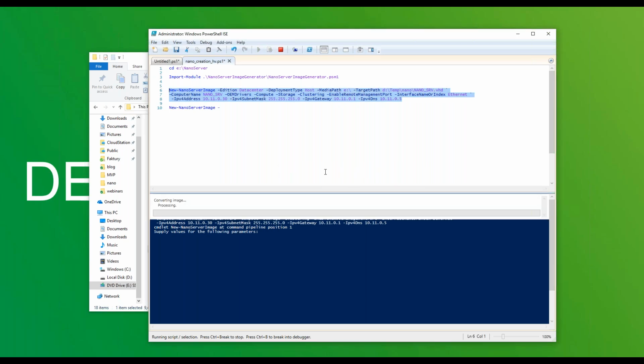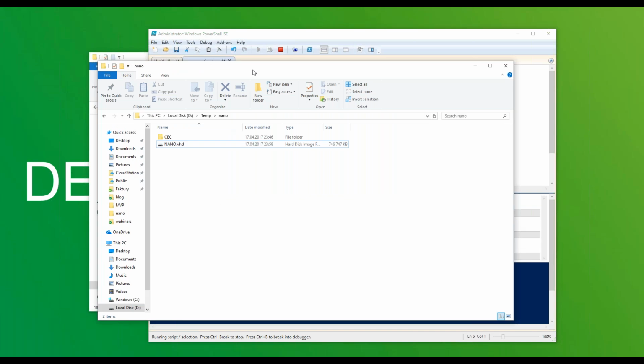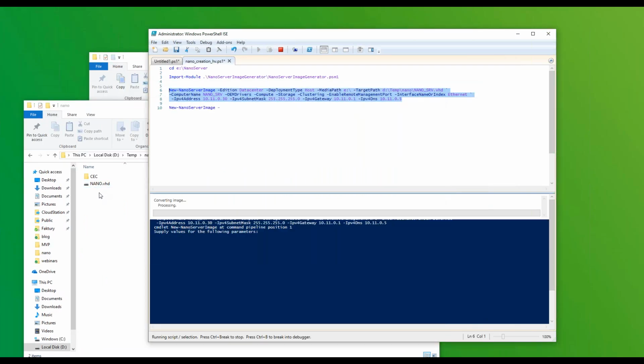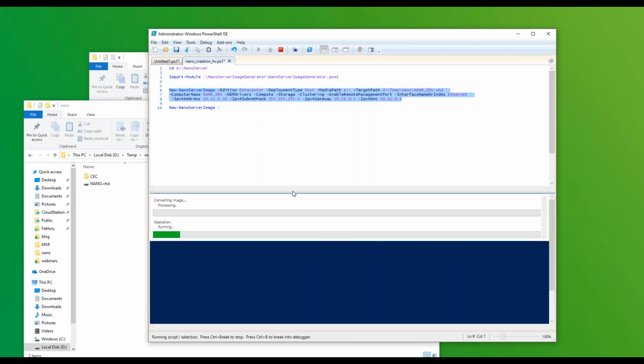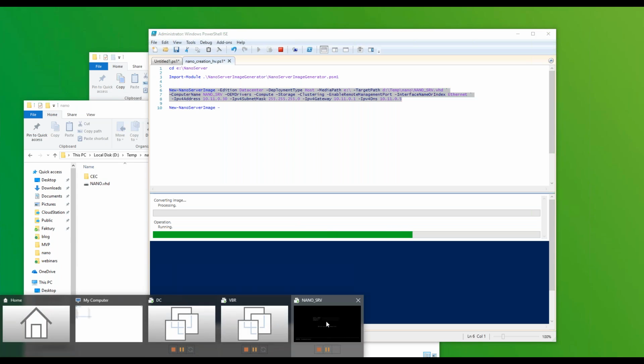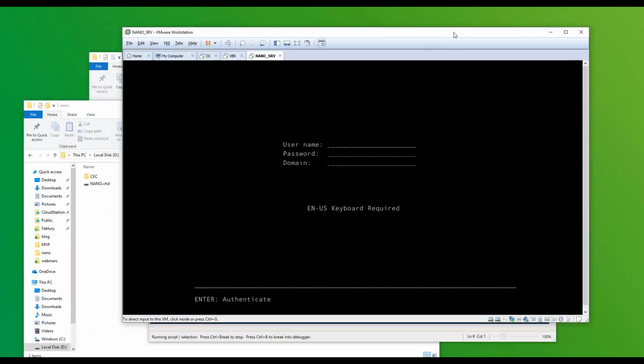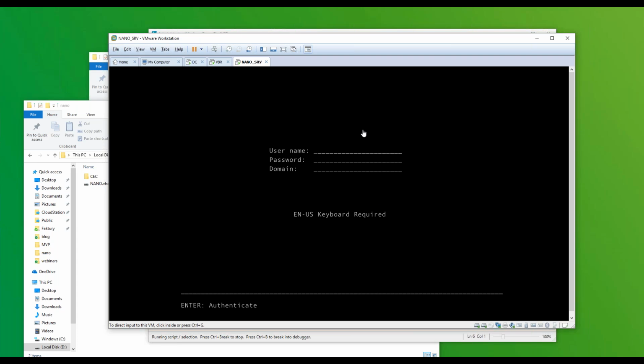And right now you can see that in a few minutes I will have the image. What it is doing is converting the ISO image to a VHD image, and then based on the packages I use, it will start and create additional packages, and it will bundle them into my main image. Okay, as this will take a few minutes to go, in the meantime, I will show you how the Nano Server can look like. I already prepared such an image.